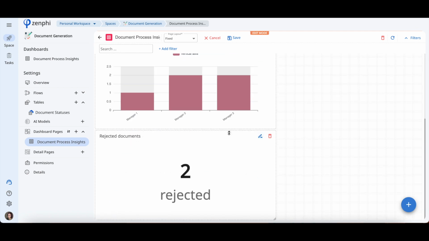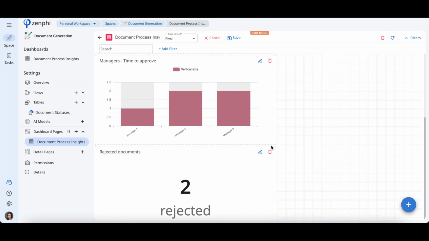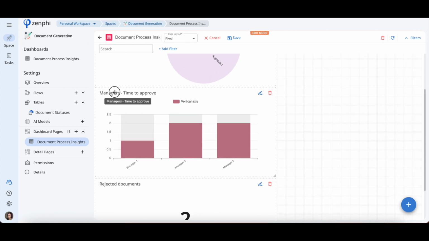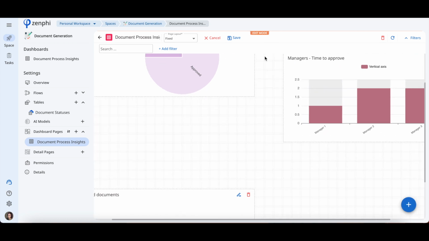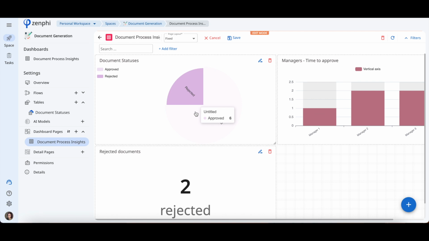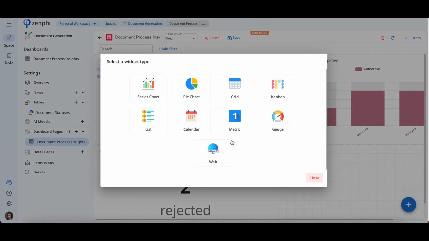Okay, we can also change the size of our widgets. We can take and move them within the page. So we can customize this dashboard page as we need. And let's see what other widgets that we can add here. So it can be a simple list.